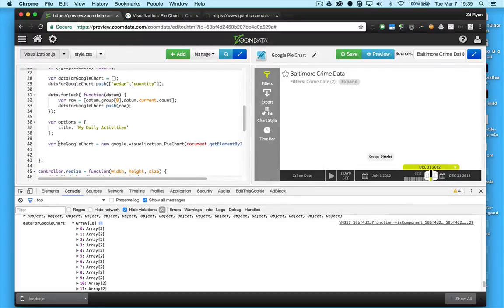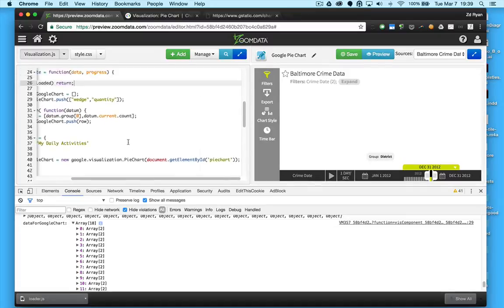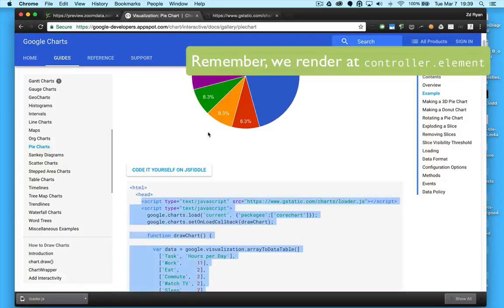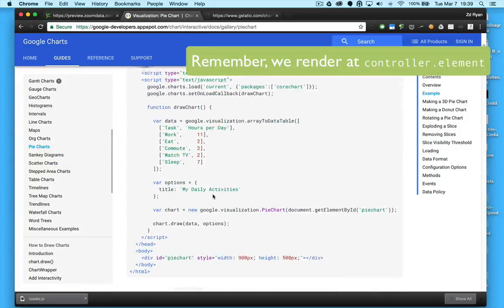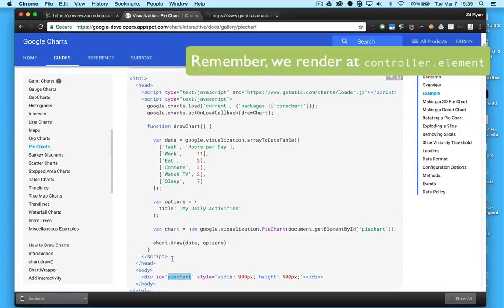Now we've got our method call to create the Google chart, which is google.visualization.PieChart. This method will only be available, incidentally, if the Google chart package is loaded. Now notice PieChart wants a document element called pie_chart, because in the sample, that's what they called the div tag that was going to be holding the pie chart.